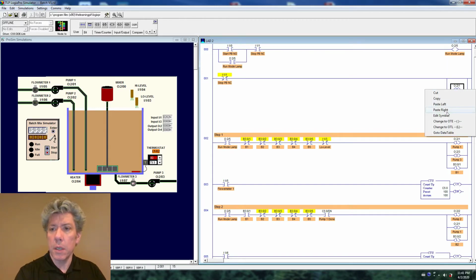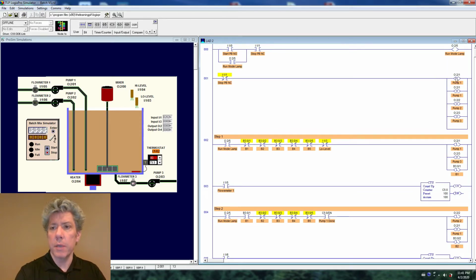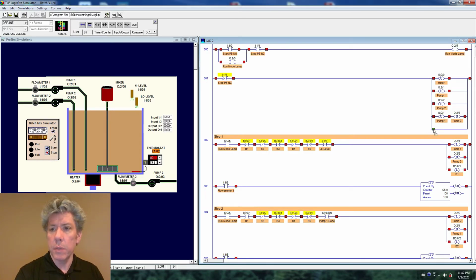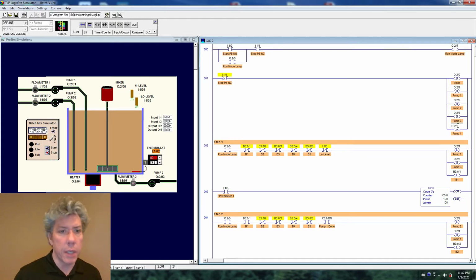Just trying to save myself some time here by pasting an instruction and then giving it a new number to reference the things that I actually want to turn off. That would be this one I want to move down. And I believe that the last item, the heater, is on bit 4. There we are. So whenever the stop button is activated or pressed, all of these 5 things will be shut off. Well, that's a good thing. That way when I hit stop, the machine stops.